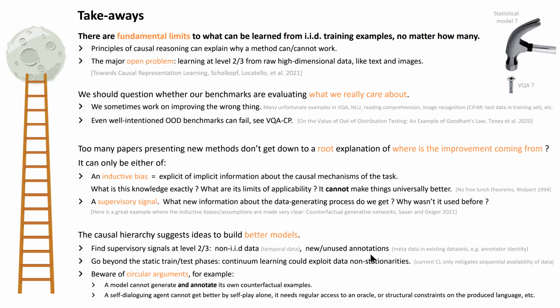So let me give a bit more concrete example. Let's say that VQA-CP, we know it's OOD. So when the model does not perform well on VQA-CP, then we will say that this is because the model cannot generalize well on OOD data sets. But if we don't know that the testing data set is OOD, it may be, but we don't know. How can we say that the model cannot generalize well on OOD? Okay, I see what you mean.